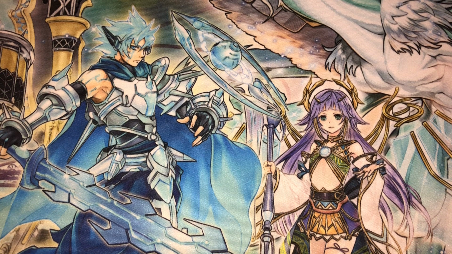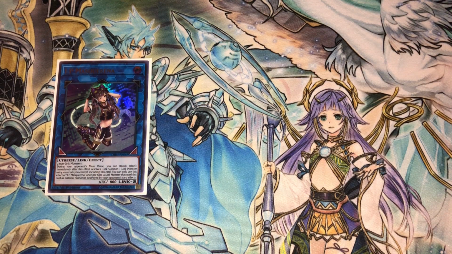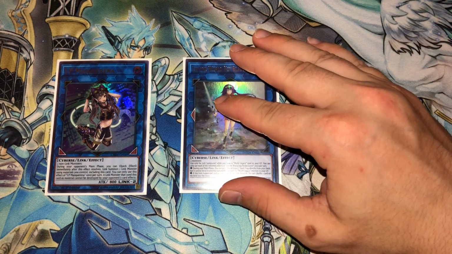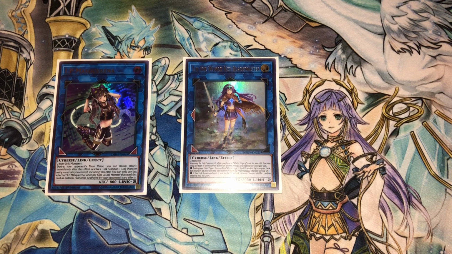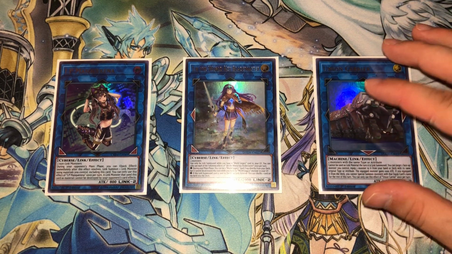And then for the last of your, well, not the last of them, but you got your IP Masquerena. This card's a staple in this deck. You have to play it. Lib's pretty good. And then you got your Union Carrier.